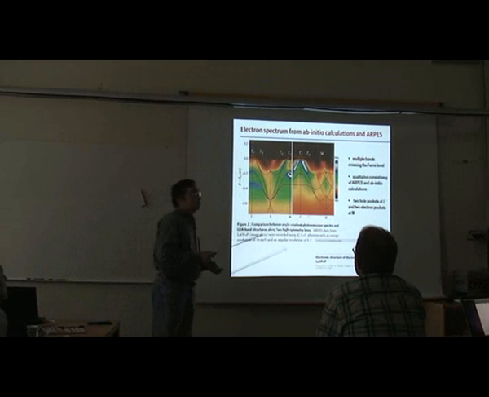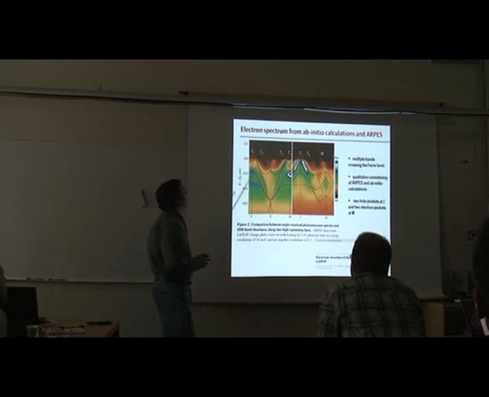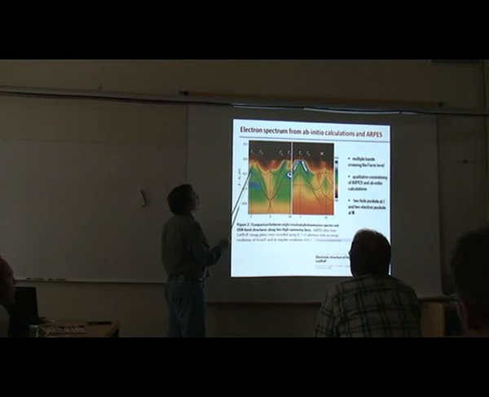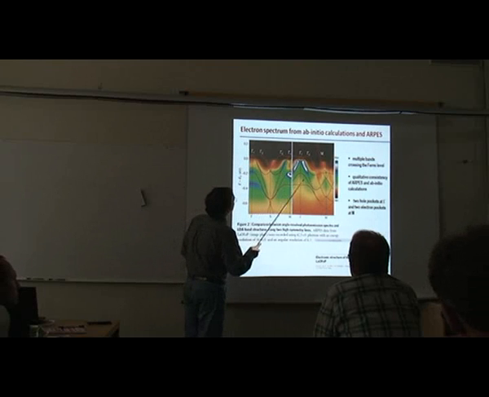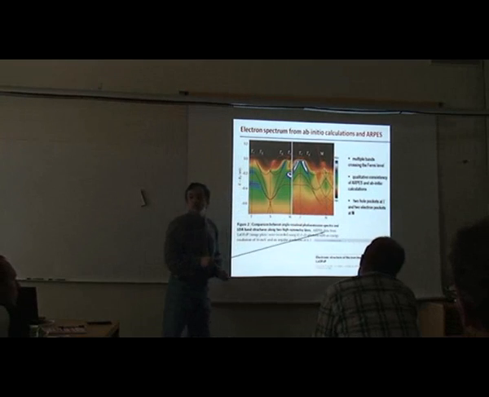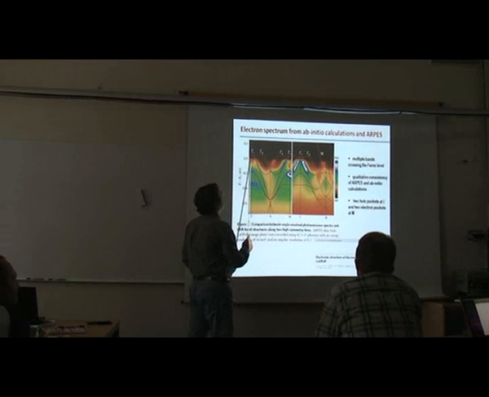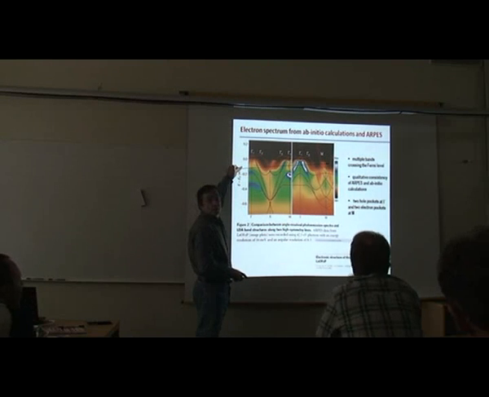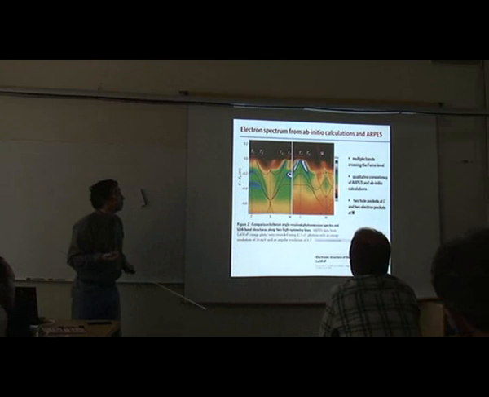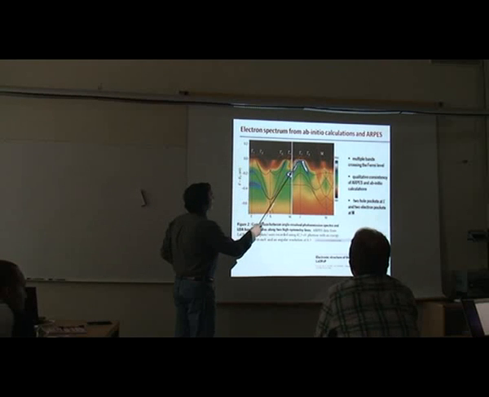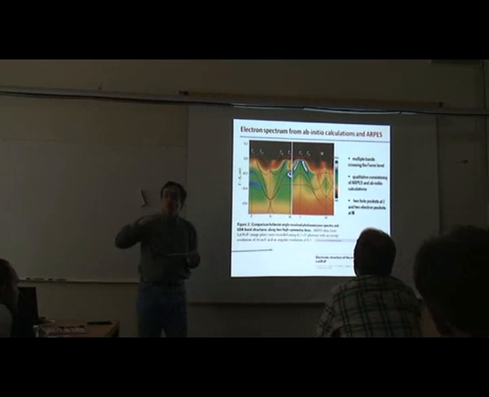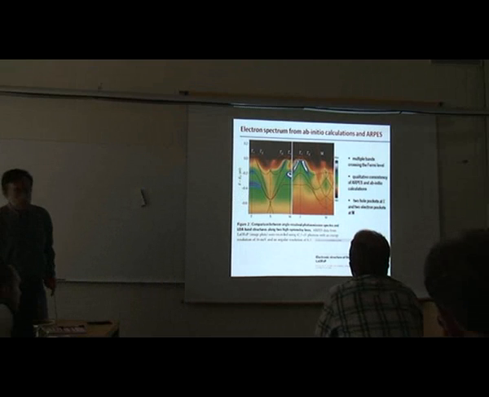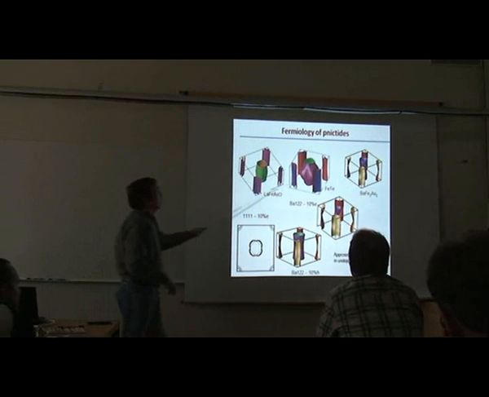People did ARPES, and ARPES show behavior similar to what ab initio people predicted. If you look at the Fermi surface, you can see here a hole pocket in the center of the Brillouin zone. And there is also an electron pocket right here at the corners of the Brillouin zone. Here, the sizes of the Fermi surfaces are very different. But if we dope it, and we move the chemical potential this way, we can always find the chemical potential at which the Fermi surfaces will be almost the same. And you can see that lots of bands are actually very near the Fermi surface. So a small shift of the Fermi surface can produce a new pocket, and that can affect properties quite significantly. So those are Fermi surfaces of pnictides.